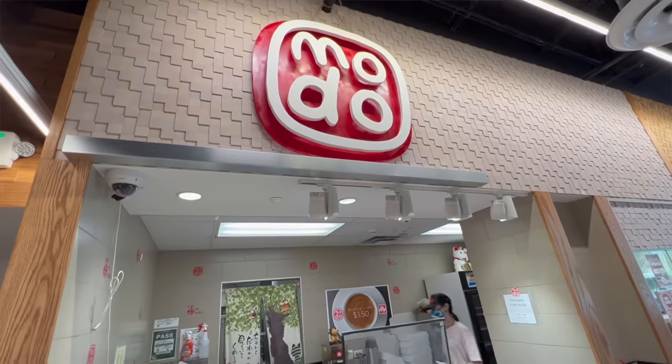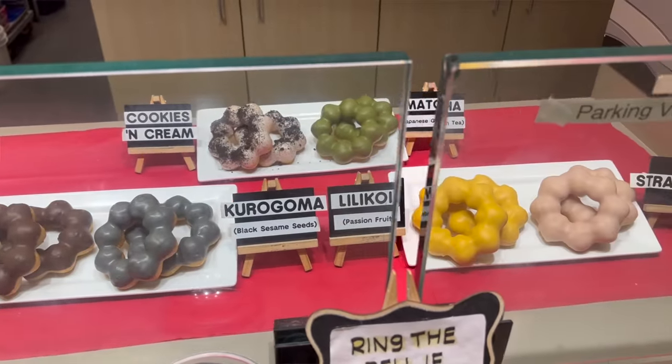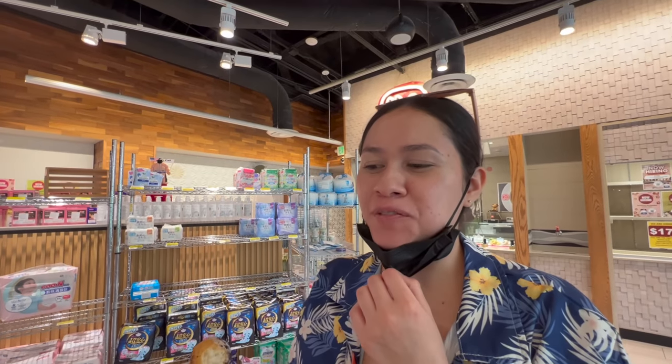We're shopping for water inside the Mitsua at the Waikiki shopping center and we saw a random mochi donut spot. I love mochi donuts, so I got me a cookies and cream one. Let's see how it is. That's a lot better than the first mochi donut I've ever had. I like that it's not super sugary. The thing about mochi donuts is that they're a lot spongier and chewier because they have that mochi consistency in them. Flames.